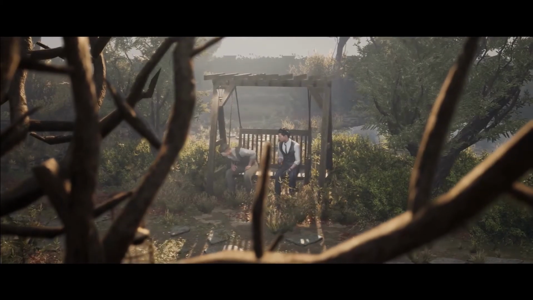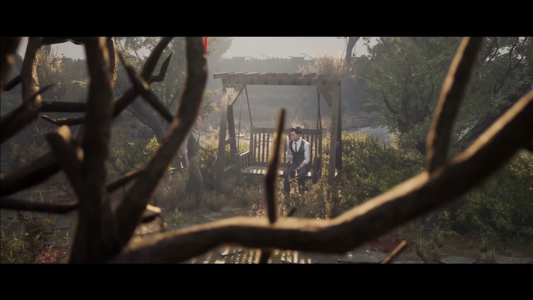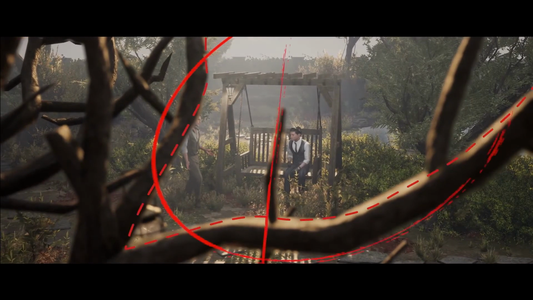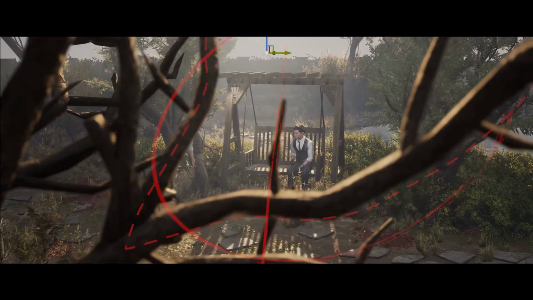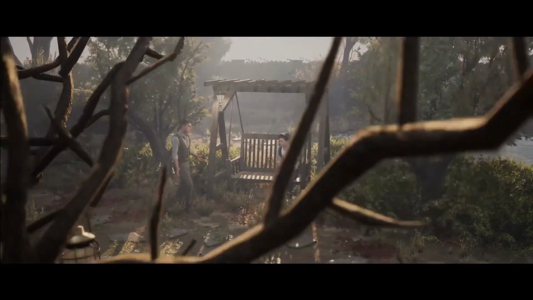Here Sherlock and John are having an argument, and I added a branch to emphasize that moment. I put them inside a frame that would both separate the characters and force them to stay inside its boundaries. This amplifies the fact they cannot escape these disagreements. Again, frames within frames are quite a popular technique in the movies, because it helps to build more complex compositions and add subtext to scenes.